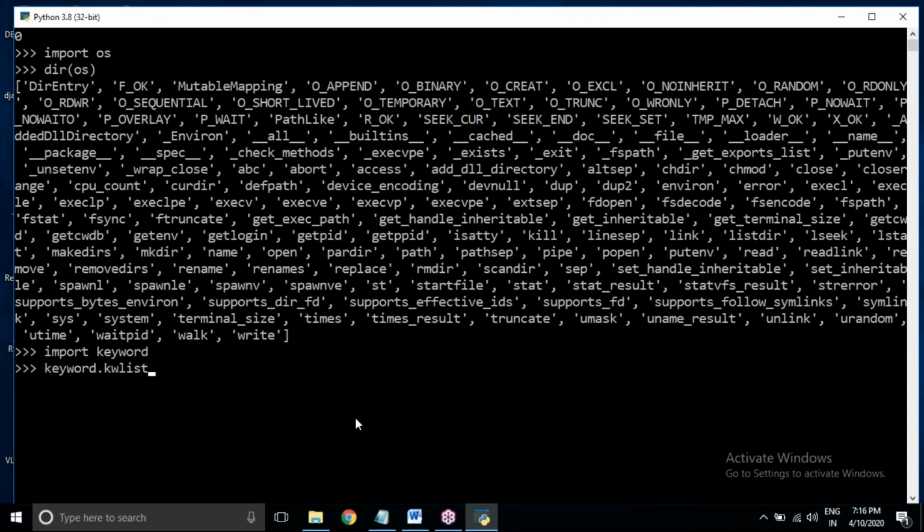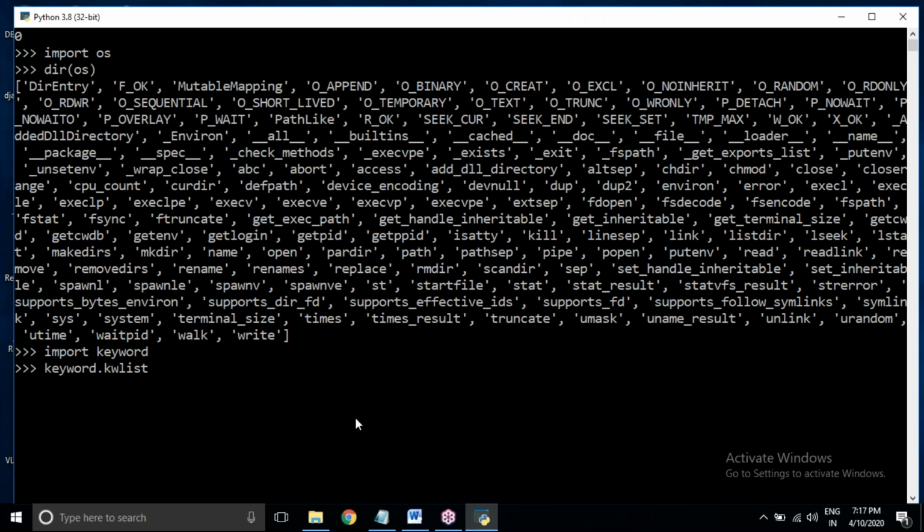Keyword list. So module name dot property name, we are using. Here we are using functions as well as properties. I am saying a function. A function is used to execute statements as a block or as a unit. Later we'll see how to create a function, but I'm just telling what a function is.